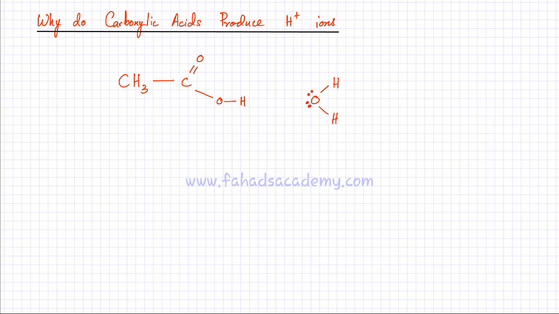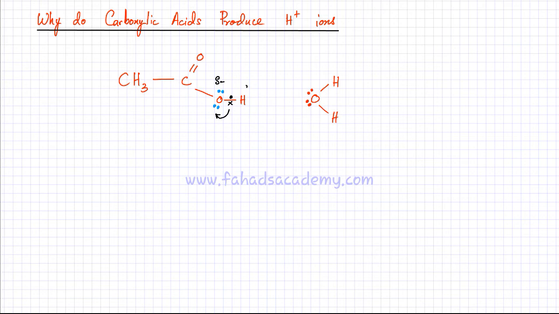What happens is that oxygen is very electronegative. There's an oxygen atom over here, and electronegative means it has a tendency to attract the shared pair of electrons towards itself. So if there is a shared covalent bond between O and H, oxygen would have a very high tendency to attract these electrons towards itself. As it does, this oxygen gets a slight negative charge, because the electrons in the bond between O and H would be lying closer to oxygen and further away from hydrogen. So hydrogen would have a slight positive charge.